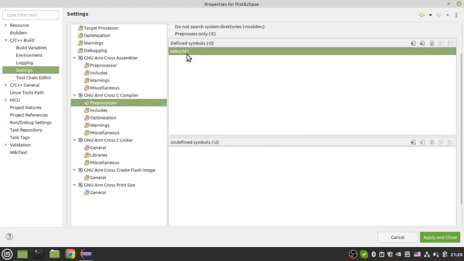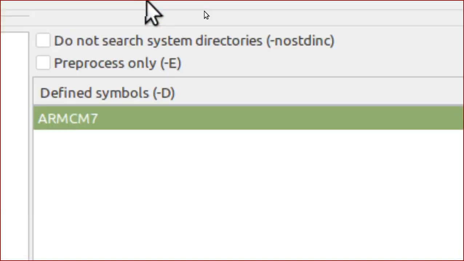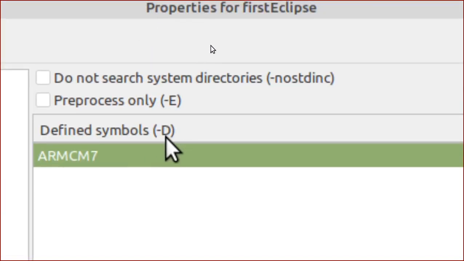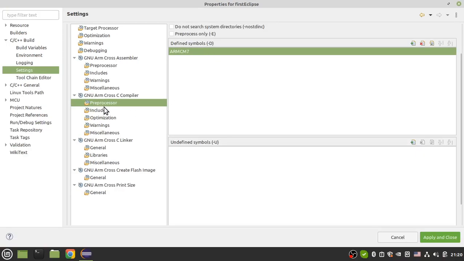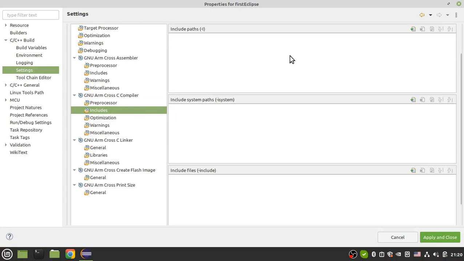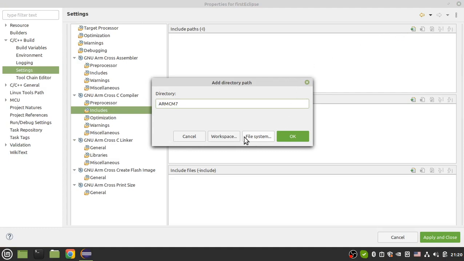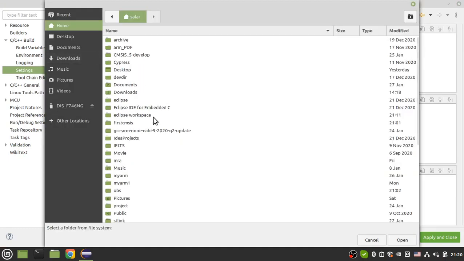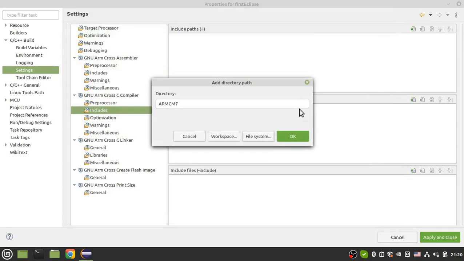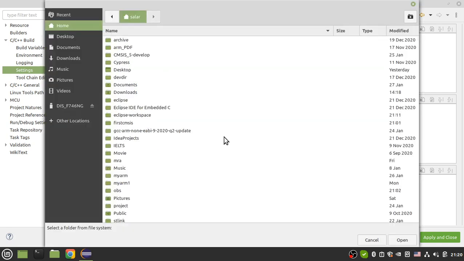Eclipse will add this option with -D in your compiling process. After that, we should include some paths in our compiling process. We can add paths from the file system or from our workspace.